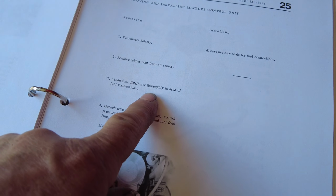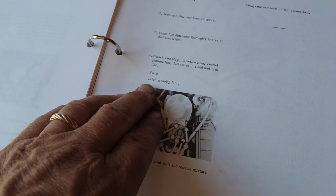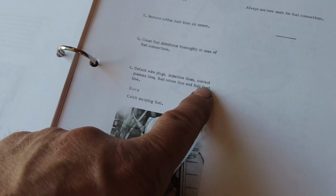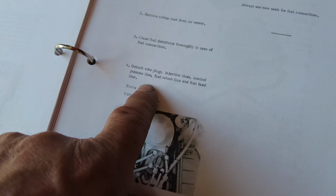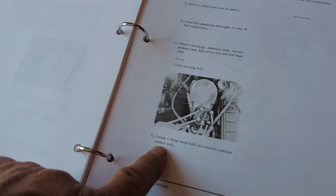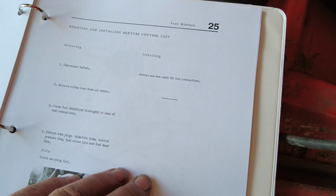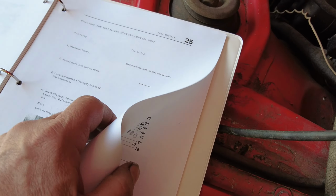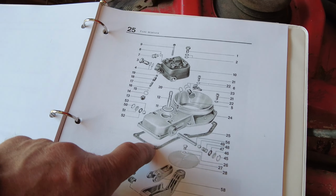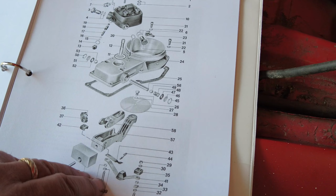Clean fuel distributor through the area of fuel connections. So clean that up. Catch escaping fuel. Detach wire plugs, injection lines, control pressure line, fuel return line, and fuel feed line. So that's easy to do, right? Loosen all the 6 Allen head bolts and remove the mixture control unit. Installing, always use new fuel things, new gaskets and stuff, right? Anyhow, there it is, like that, right?